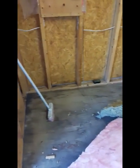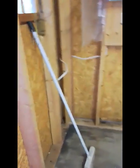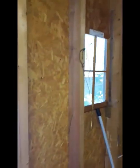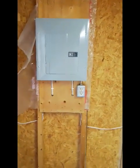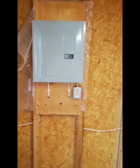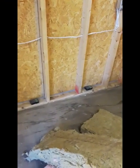Back again, taking a short break because it's very, very warm work, and I have now found 5 dead mice, which is not good, but at least they're dead and gone and not running around my shed. So I'll show you my progress so far. So this is all done. All the insulation is out, all the way up, all the way down. I get a little bit of vapor barrier to clean up there. They did check behind the electrical panel there to make sure that there's no insulation remaining for them to have a party, and there is not, so that's good.